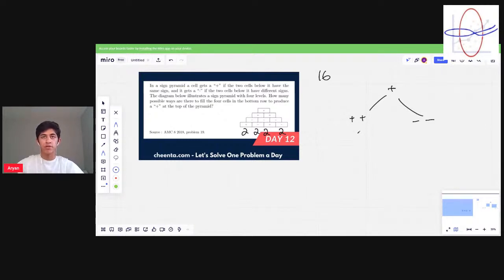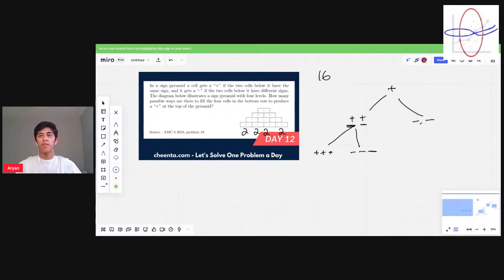Now let's look at the plus case. Pluses happen when the 2 cells underneath are the same. So let's look at the first plus. This first plus means we either have a plus or a minus in our first 2 cells. Now to get this second plus, we must add another plus here because the second and the third have to be the same. And then in our minus situation, the last cell also has to be a minus, because all 3 minuses would lead to 2 pluses. Okay, so that's how to get plus.